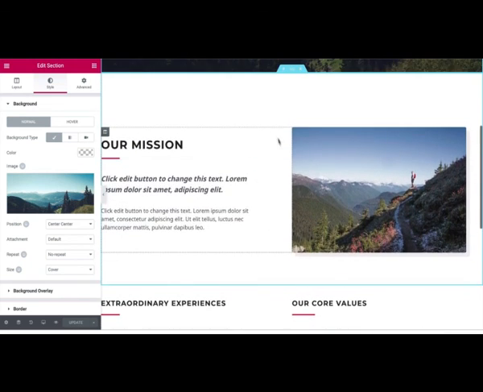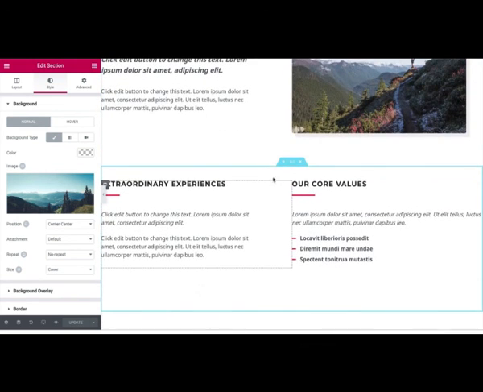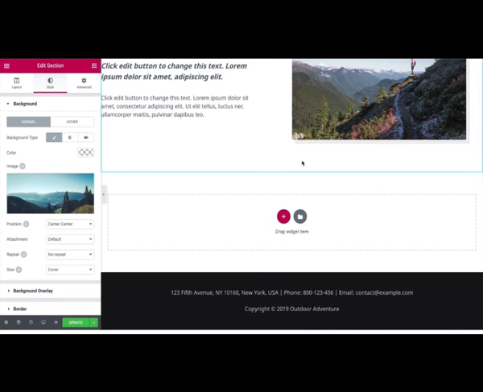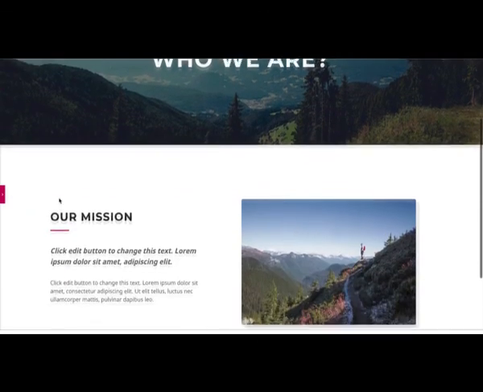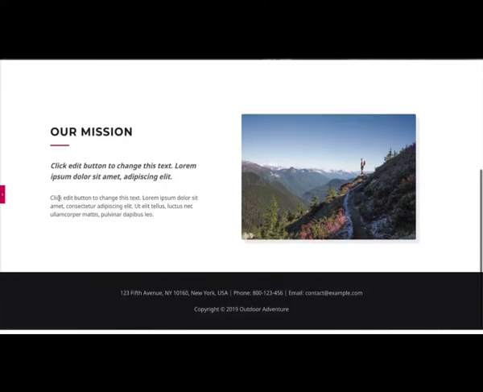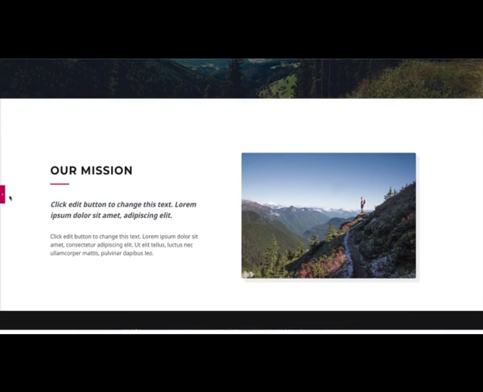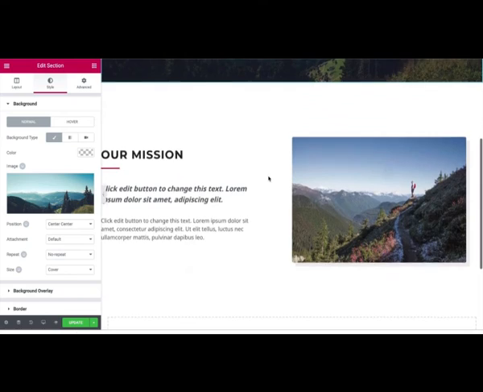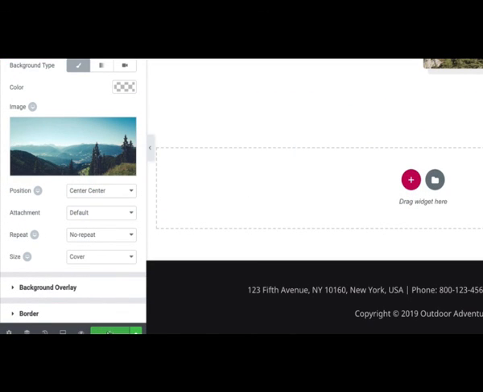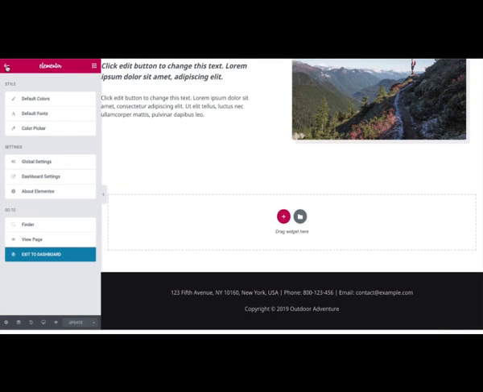Okay, so if you just wanted this section, if you scroll down here and then these icons, right, this cross right here is going to remove all of this. So if I click on that, that's removed that section. I kind of think that looks quite nice. I'm going to leave that as it is. I quite like that. Nice and simple, clean, minimalistic. I'm going to keep it just like that. I'm going to click on update to save that. I hope you're loving how quick this is to do.